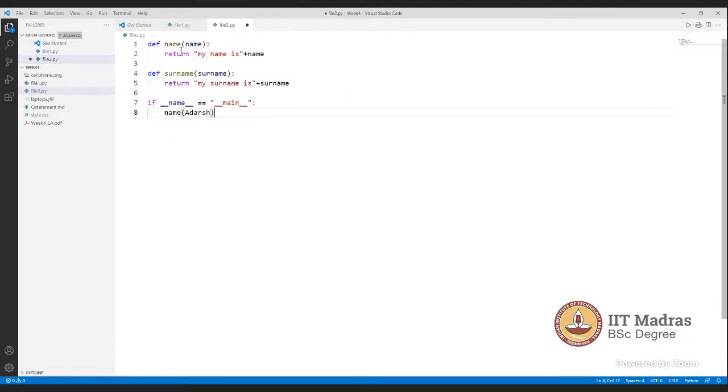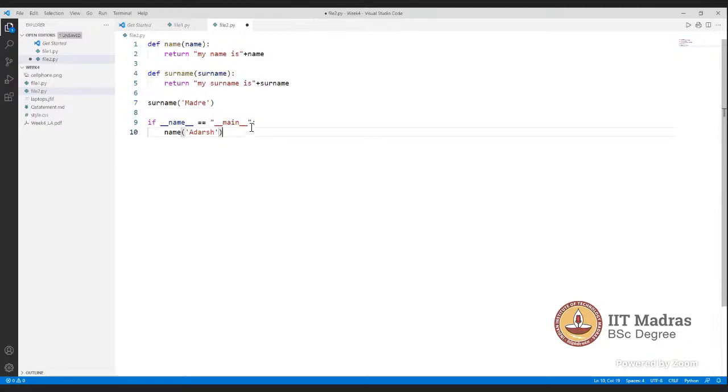What I've done is I have created two functions, and I'm running both the functions. Okay, should be string. So these are the two functions. I'm running here and I'm running here.